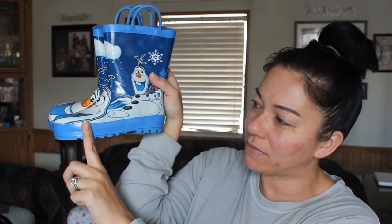I went to Cracker Barrel the other day and they had a 50% and 70% off rack. I got Sophie these Olaf rain boots — here in Florida we get lots and lots of rain. They have a picture on the inside too. These are also a little bit too big; I got them in a size 11-12 and her foot is only about this big, so she's got a ways to go before she can wear them. They're just going to be a little heavy and floppy. And I only paid about $10 for these boots.